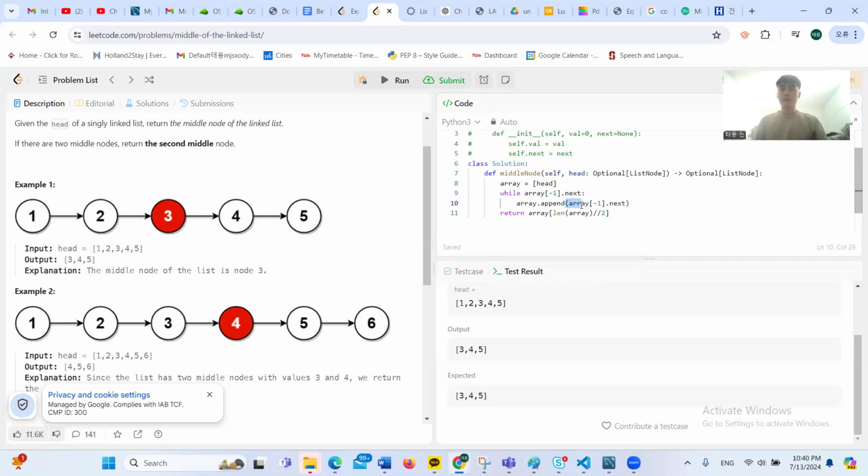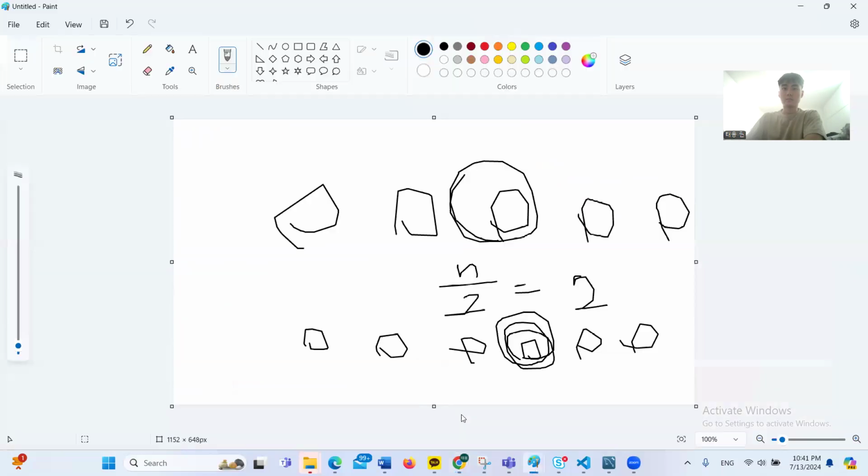But this solution wasn't really complete because it didn't use the fast pointer slow pointer method. So I'm going to first try to explain what fast pointer slow pointer would be in this kind of situation. Let's say that you have 5 nodes, and then you have a fast pointer and a slow pointer.